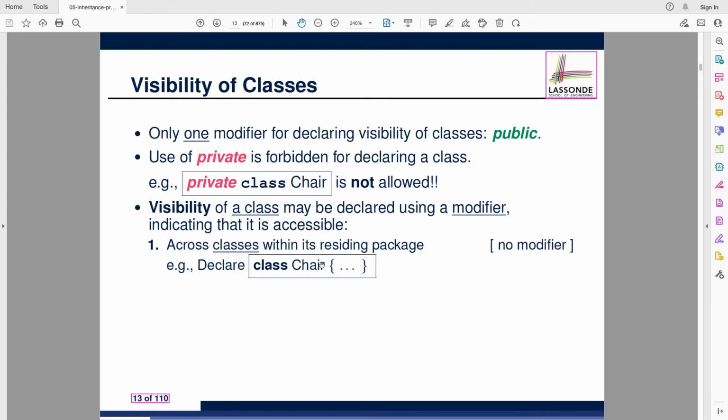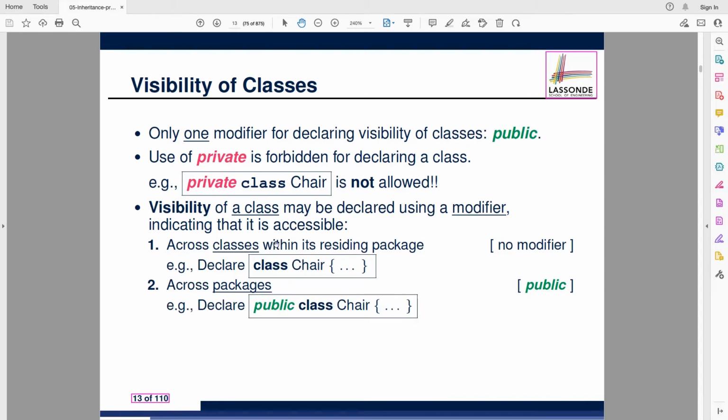Many of the examples you saw on the slides throughout the course, I simply put class chair. I said, forget about public, right? So in that case, it's only available within the package, not other packages in the same project. Another possibility would be if you simply say public, that one would make it completely open to all the other packages, all the other classes in the same project, basically, okay?